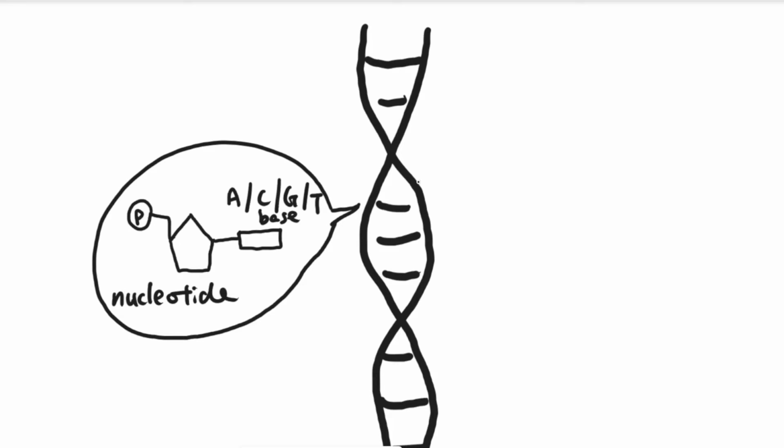So the way that this is read is by looking at 3 bases at one time. When the cell is reading through the DNA and trying to interpret the amino acid sequence that makes the proteins, it reads it as a triplet code. What we mean by a triplet code is that every 3 bases is coding for 1 amino acid. So a triplet code would code for 1 amino acid.